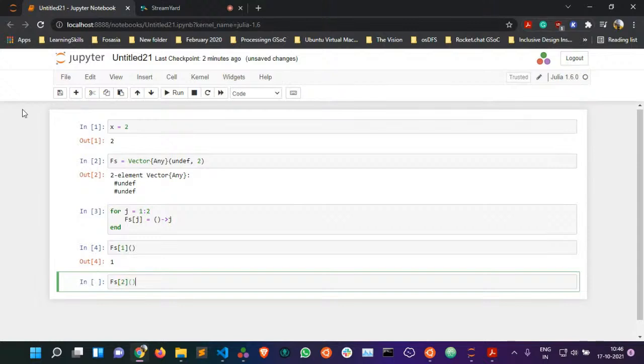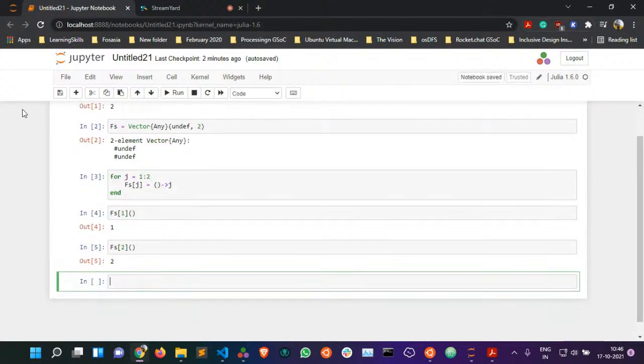As you can see, in a for loop or comprehension iteration, a new variable is introduced in the body scope and freshly allocated for each loop iteration. A for loop or comprehension iteration variable is always a new variable.